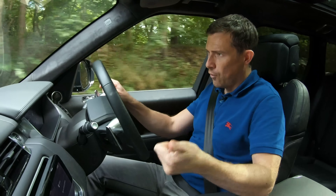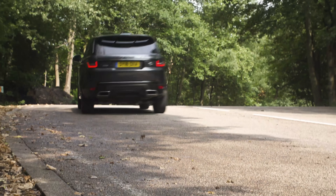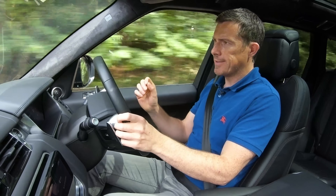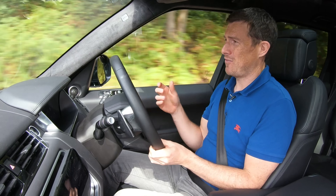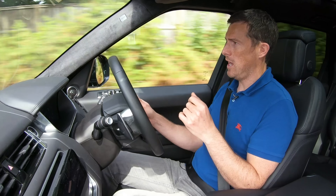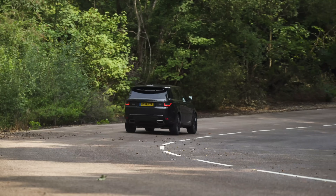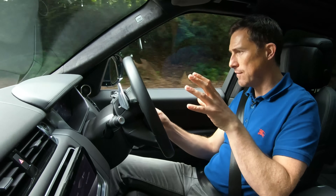In terms of engines, there are four-cylinder, six-cylinder, and eight-cylinder diesels and petrols, plus a plug-in hybrid that can run on electric power alone for short distances. This particular car is the V8 diesel — it's fairly punchy and makes a V8 warble, though that might be synthetic sound through the speakers. I wouldn't actually go for this engine, partly because of fuel economy; the V6 diesel feels almost as quick and gets better economy. The gearbox isn't the most responsive but blends gears well when cruising.